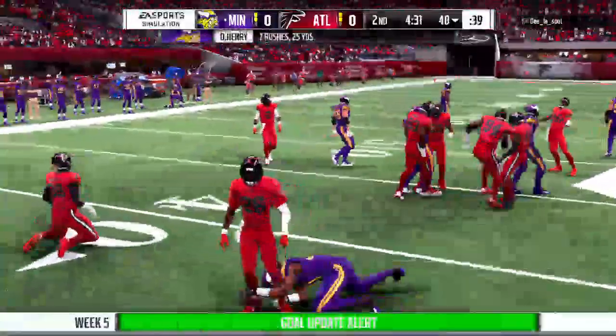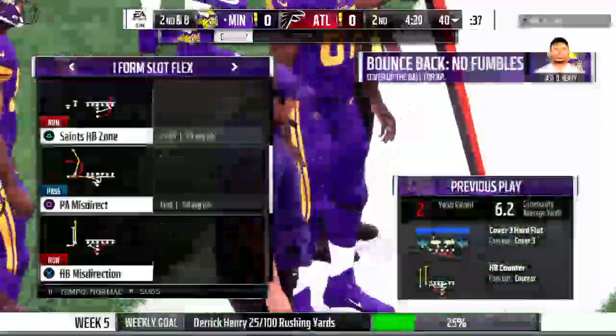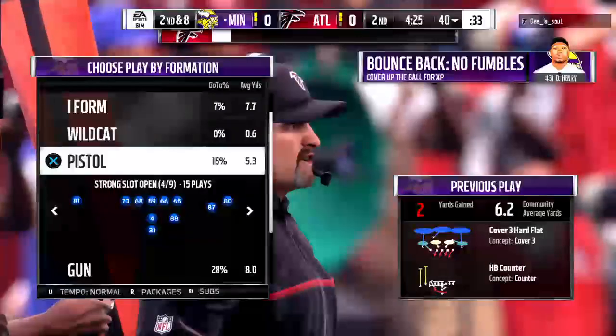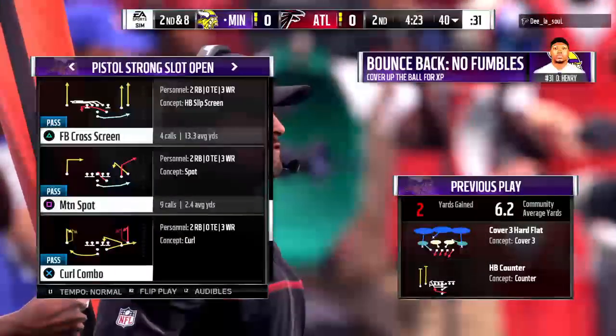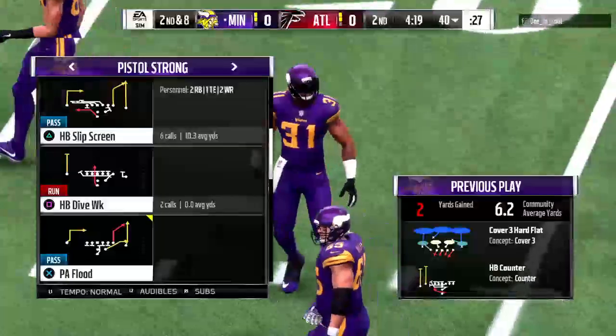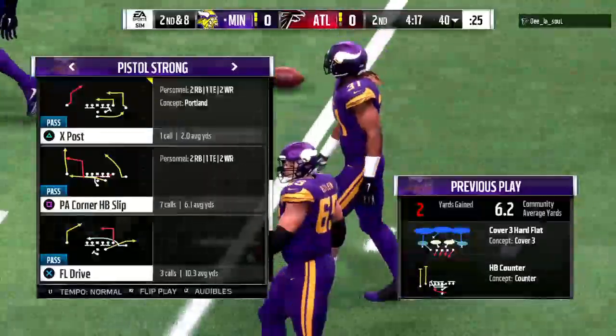And a good swarm to the football defensively as they get him down at about the 40. 2 yards on the pickup there. It'll be 2nd and 8. Well, he was looking for some running room, and there wasn't a whole lot of it there on that play. I think he was lucky to get a couple of yards out of it because those defenders, they were rallying to the football pretty quickly.